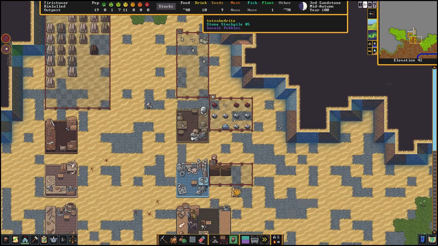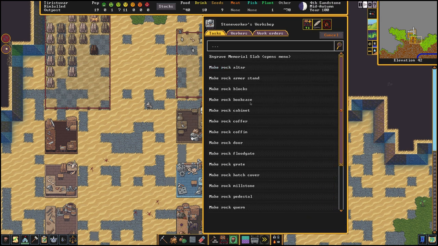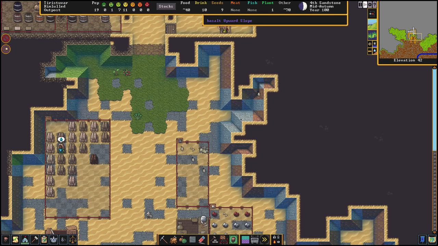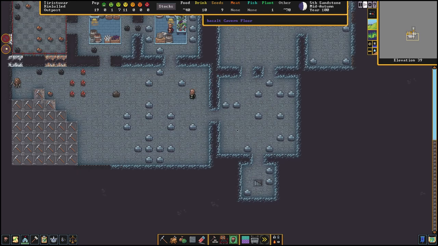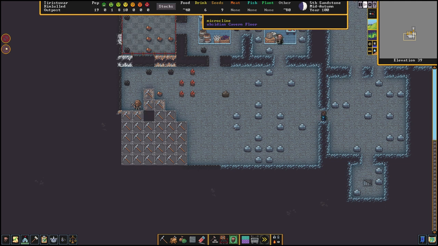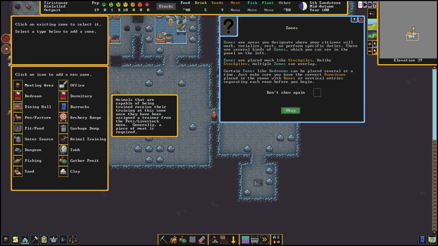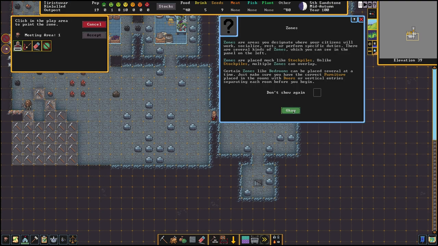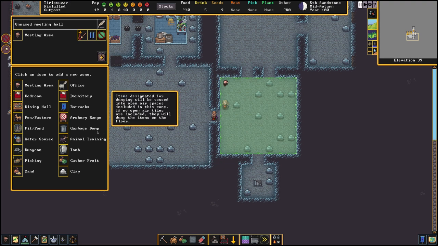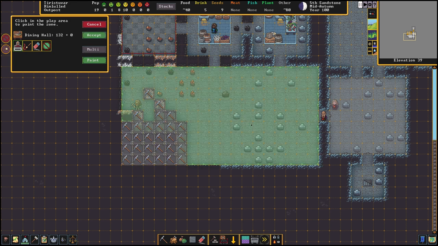Oh, and we also need doors. And this would be so much easier if I had a flipping, what are they called? Not bookkeeper. The other one. Should maybe get that set up, actually, because it's way easier to order stuff than doing it this way. So, yeah. Let's go zones. This is going to be the meeting area. And this is going to be our new dining hall.